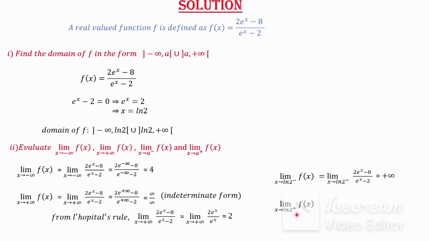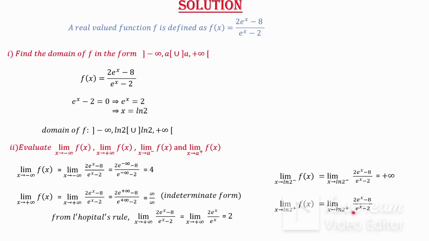But on the other hand, to get the limit of f of x as x tends to ln 2 from above, that is the limit of (2 exponential of x minus 8) divided by (exponential of x minus 2) as x tends to ln of 2 from above, what are we going to take here? We are going to take a value which is slightly greater than ln 2, which is about 0.693. What then is that number?